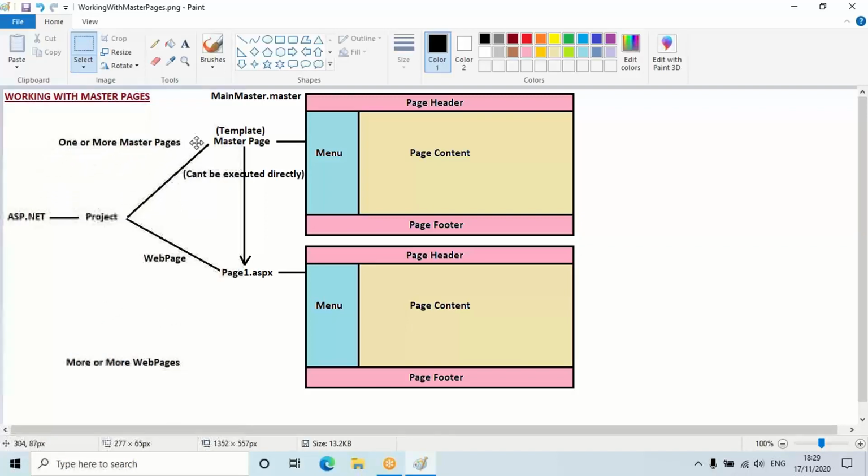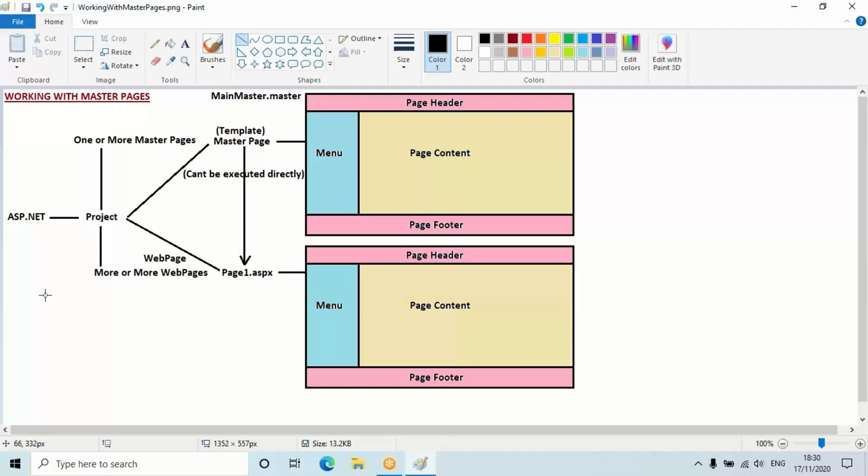I can make a point like this: one or more master pages, one or more web pages. And this I'm talking about a project. A project can have one or more master pages. A project can have one or more web pages. I can do like this.